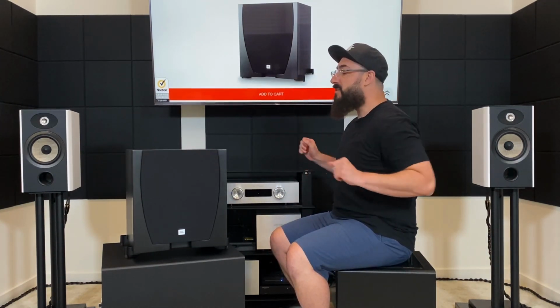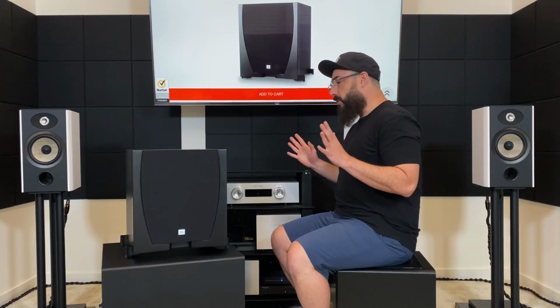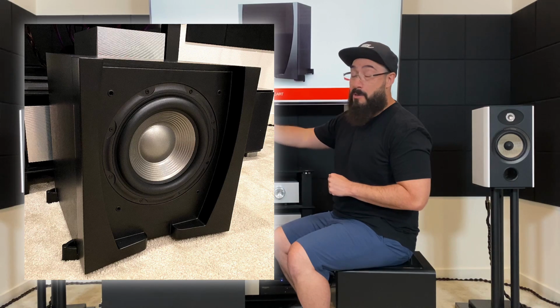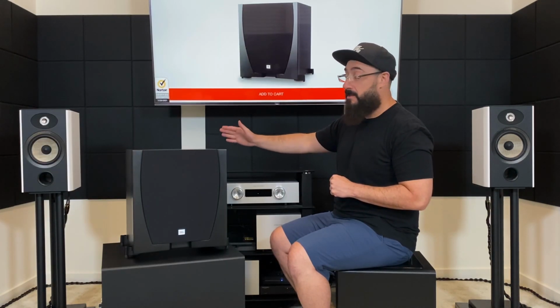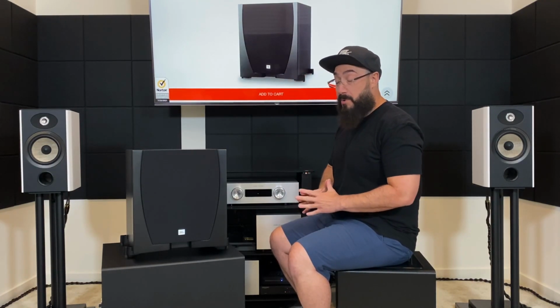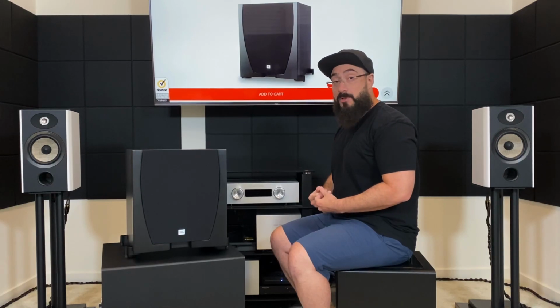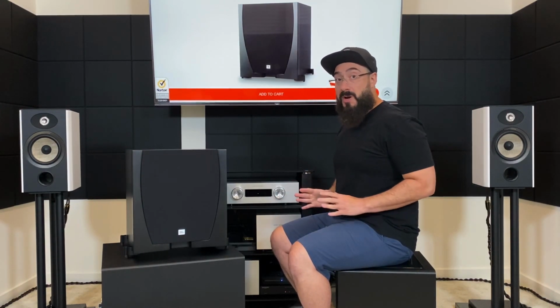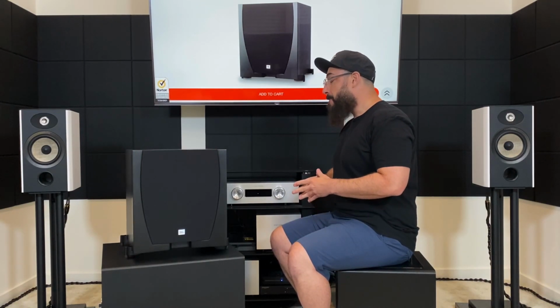So, standout features. We got a few things going on. 10-inch driver up front in a sealed configuration. 300 watts RMS from the amplifier, which, look, that's not a crazy amount of power, sure, but for a subwoofer I paid $200 for and sells for $350 generally, that's a crazy amount of power we're getting in, and I did check that is RMS.